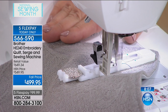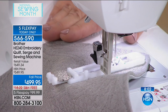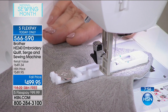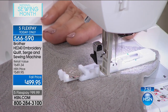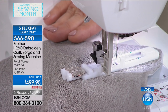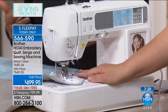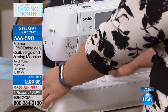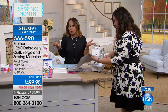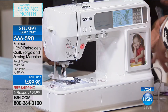Somebody told me that the way Brother has designed their buttonholes makes them stronger because they go up and down one side, and then up and down the other side, instead of around — which can pucker the fabric. There are all sorts of amazing technical things you're getting. Brother was founded in America in the 1950s, so that's years and years of experience. This also makes a great argument for someone who owns a Brother sewing machine and would love to upgrade, because this is computerized and touchscreen and can do so much more.